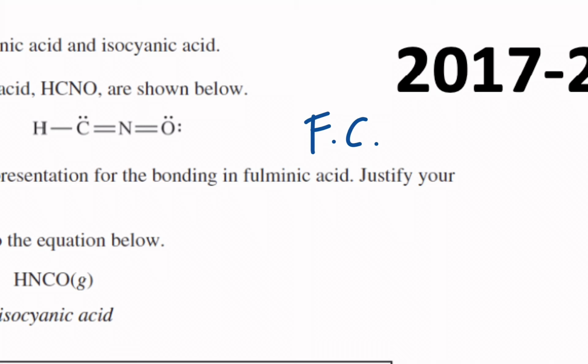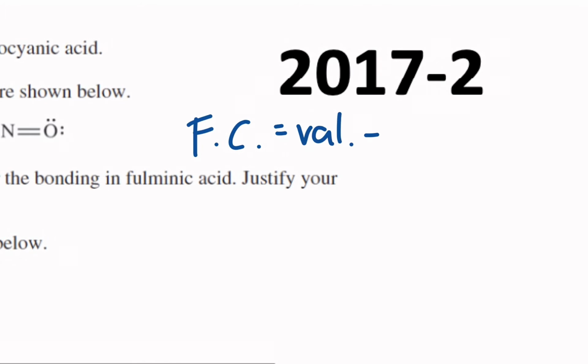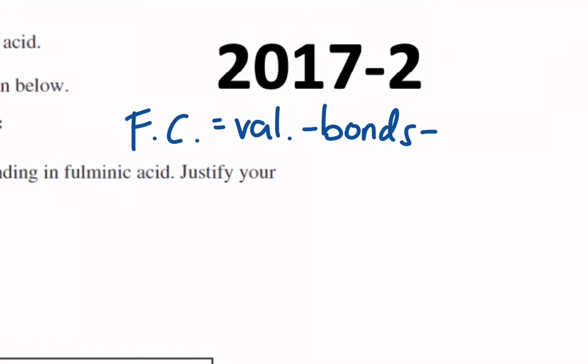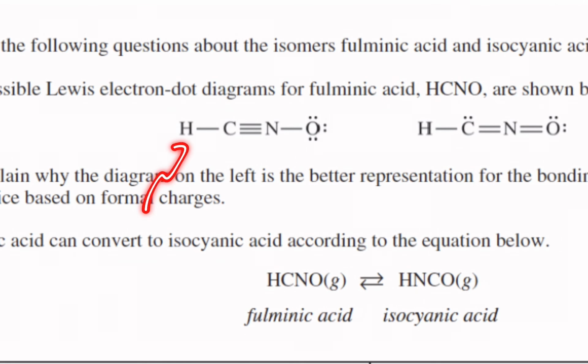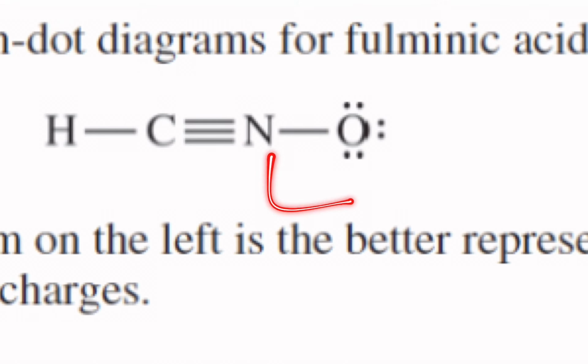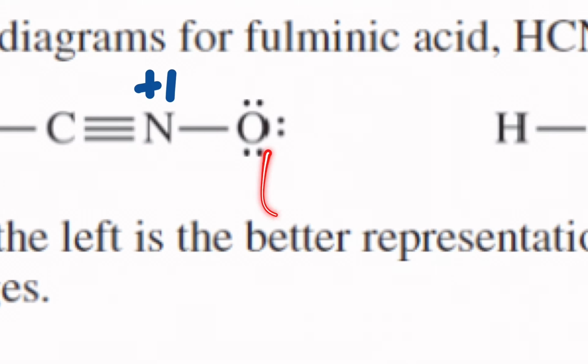Formal charge is the valence of an atom minus the bonds it's making minus the dots that are on that atom in the molecule. So if I look at one of these, hydrogen you hardly ever have to worry about. Hydrogen has a valence of 1. It's making 1 bond and it has 0 dots. So this has a formal charge of 0. We don't even write it. Carbon right here has a valence of 4. It's making 4 bonds and it has 0 dots. So it also has a formal charge of 0. But when I get to the nitrogen, it has a valence of 5. It's making 4 bonds and there are 0 dots. So this actually has a +1 formal charge on the nitrogen. Likewise, oxygen, valence of 6 minus 1 bond minus 6 dots. This has a -1 formal charge.